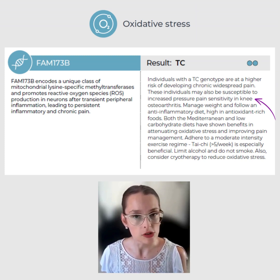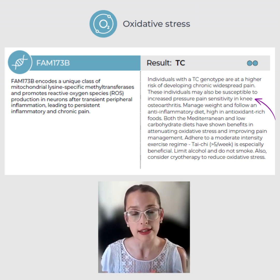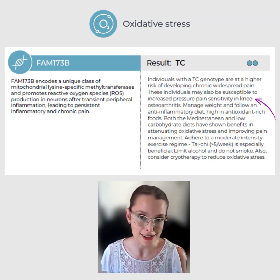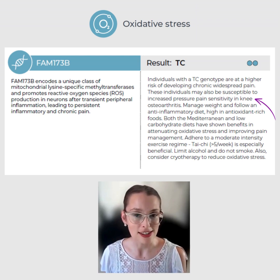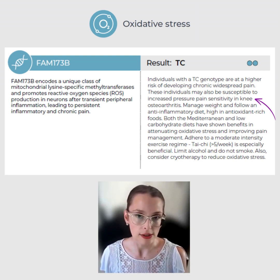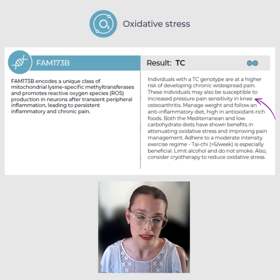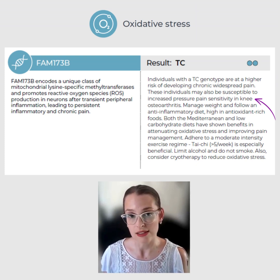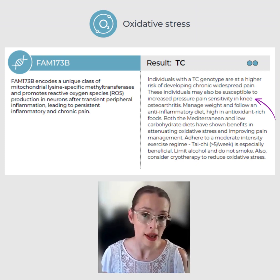And what's even interesting besides just the general overall pain is research highlights particularly that she's at high risk of painful arthritis in the knees. And you heard earlier what she said is that there's a history of some difficulties with the knees and the softening of the cartilage. So besides just trying to manage overall oxidative stress, Nicola should be more aware that she's going to maybe get arthritis in her knees as she gets older. Also that if there is arthritis, it won't just be there, but it'll actually be painful.